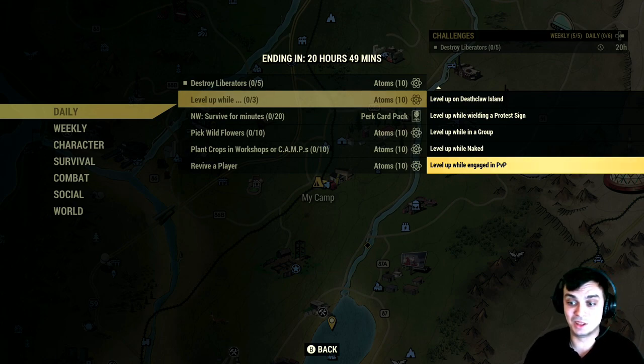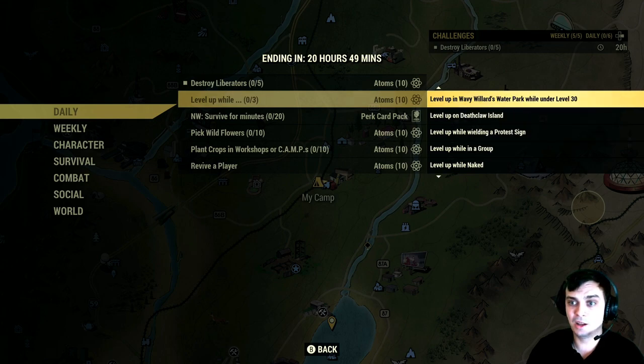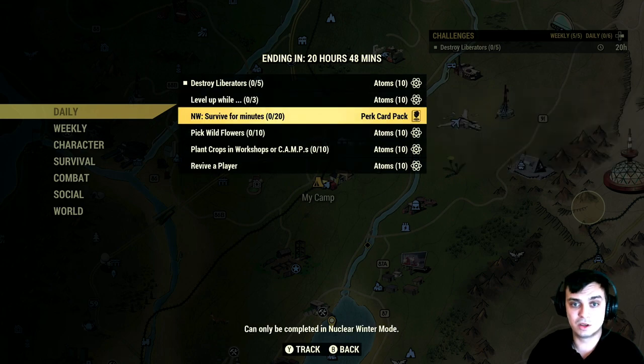I've been leveling like crazy, but anyway, what you gotta do is level up while engaged in PvP, naked, in a group, wielding a protest sign, at Deathclaw Island, at the water park on level 30, wearing a fast mesh mask, responder gear, at Flatwoods, Actor's Farm, on level 20, or level 76 or higher. So any of those and you get yourself an additional 10 atoms.